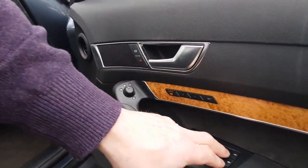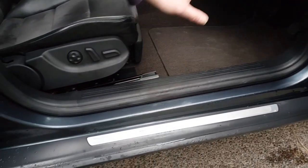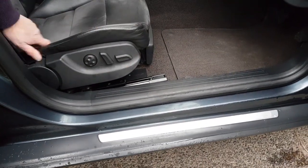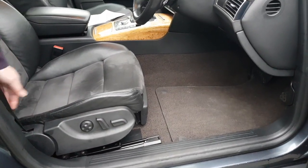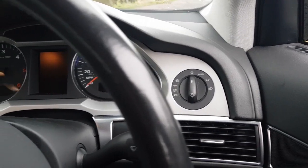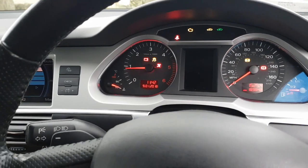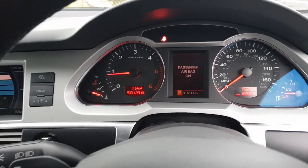It has heated door mirrors and electric front and rear windows. The threshold step is in good condition and the carpet sets are very good. The edge of the driver's seat is all electric and not destroyed — it's certainly never been smoked in. There are auto headlights. Sticking the key in the ignition, the car fires up into life immediately without any hesitation, and all the warning lights that should go out will do.